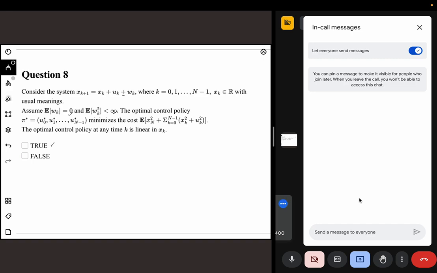Seems true. Okay, why do you think it is true? That will always be zero. For all the problems, we have taken this to be zero. And if the variance is not finite, then there is no way you are going to get any solution. So these are true for all our problems. This has something to do with the cost that we are trying to minimize. So what do you notice in this cost term?